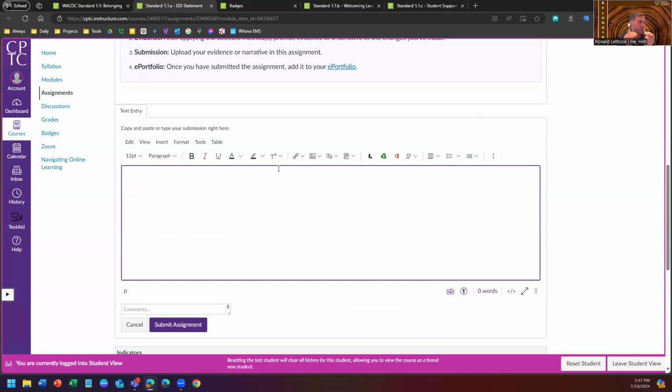When you add it to the ePortfolio, it's just going to be a link. So if your EDI statement is in a document, just copy what's in the document and paste it into this text box. That way, when you add it to your ePortfolio, it will show up in there.